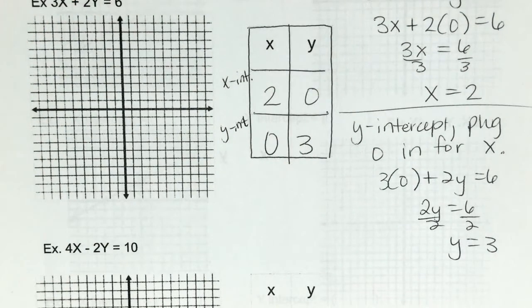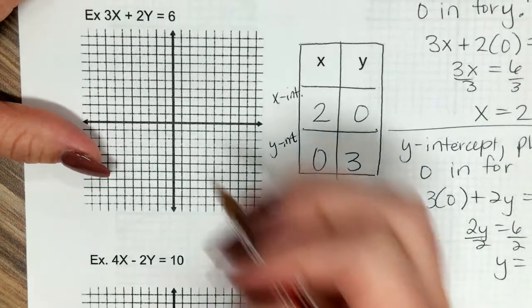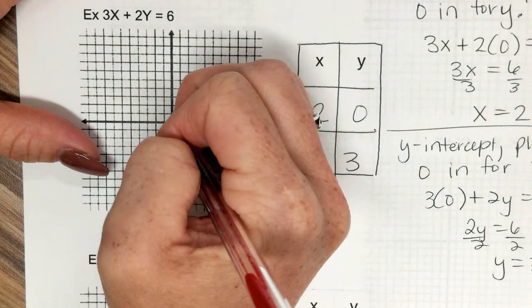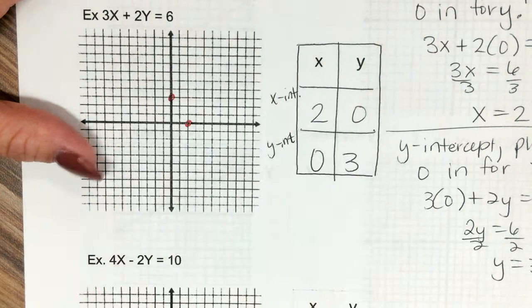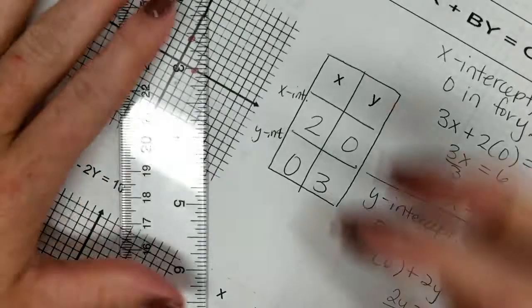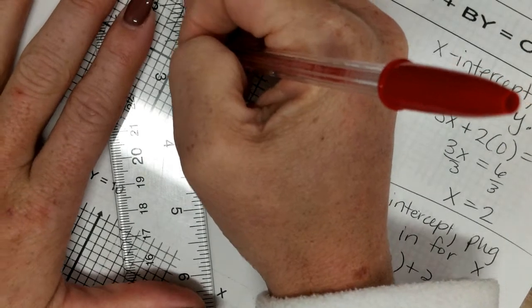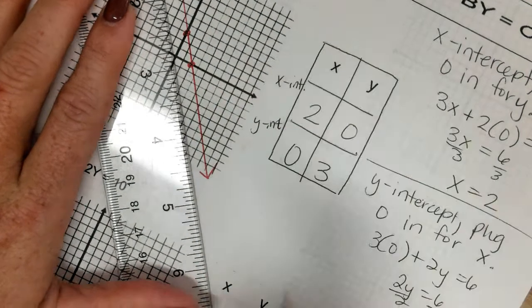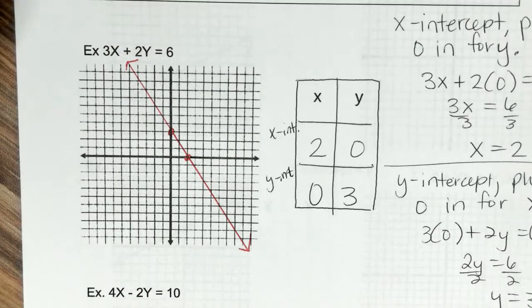How many dots do I need to graph a line? Do I have 2 dots? Yes. So I'm going to go graph these dots. I have a point at 2, 0 and at 0, 3. And I simply connect them. Did they specify a domain or range? Nope. So it's a straight line that keeps going forever and ever.